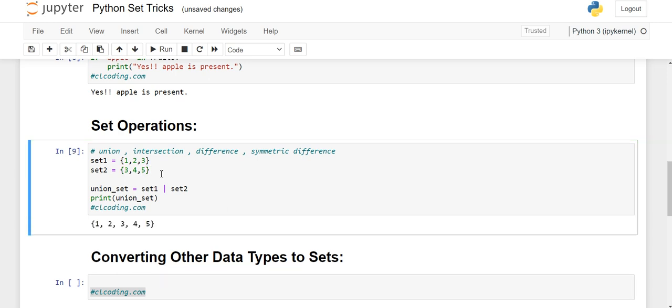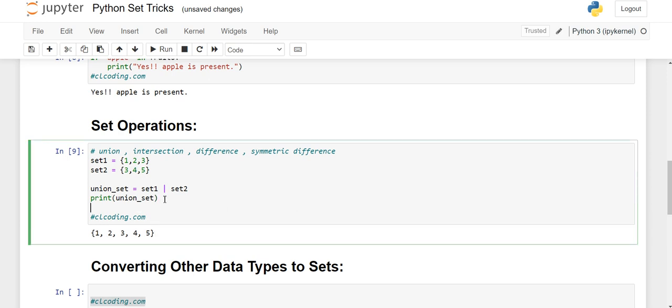Now when I have executed the program, 1 2 3 4 5 has been printed.